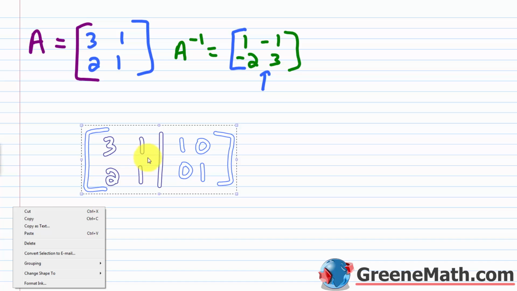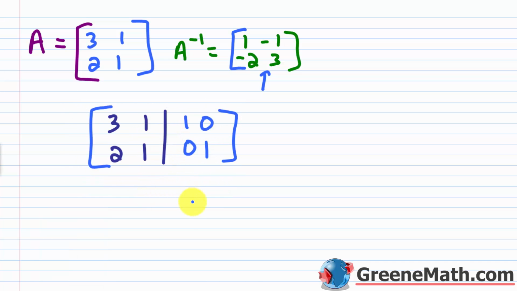We already know that this process, for lack of a better word, is very tedious, okay? So the book usually tells you to get a 1 here first and then use that to get your zeros. There's other methods you can use. I'm going to stick with that method. I know there are quicker ways, but I don't want to confuse you, okay? So the first thing I'm going to do is multiply row 1 by a third so that that entry becomes a 1. So I'm going to do 1/3 times row 1. That's what I'm going to replace row 1 with, okay?